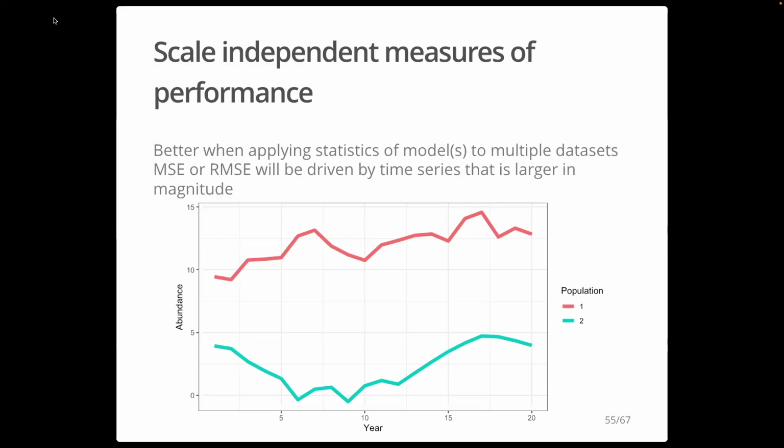Another consideration in quantifying performance is scale. This is really important when you're considering time series that have 2 different levels. It's rarely the case when you're dealing with a single time series. But for an application where we might have a time series of abundance of a species from 2 different populations, if we were to use a tool like root mean squared error, whatever's going on with population 1, this higher time series, is going to have a lot more weight just based on the scale alone. That's going to have a lot more weight on our total root mean squared error compared to whatever's going on with population 2. So for that reason, people adopt what are called scale-independent measures of performance.